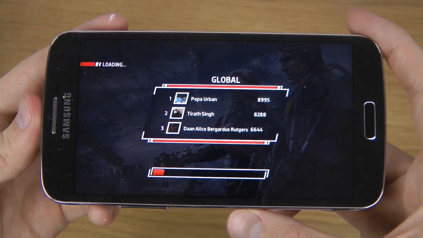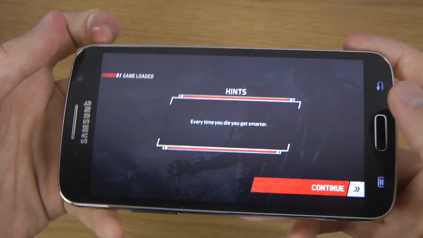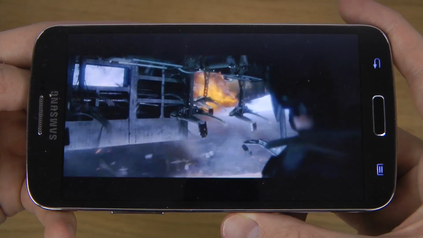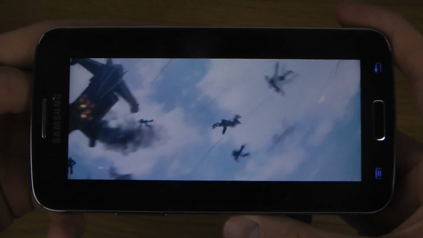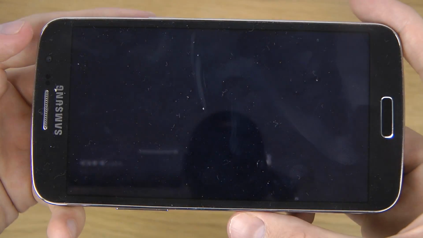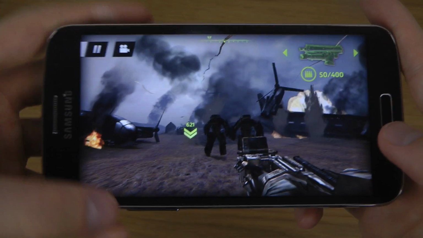I mean, I think that's, I don't know, 305. I have so much information in my head. 1.2 gigahertz quad core. Yes. Whoa. There's a lot of things going on here.